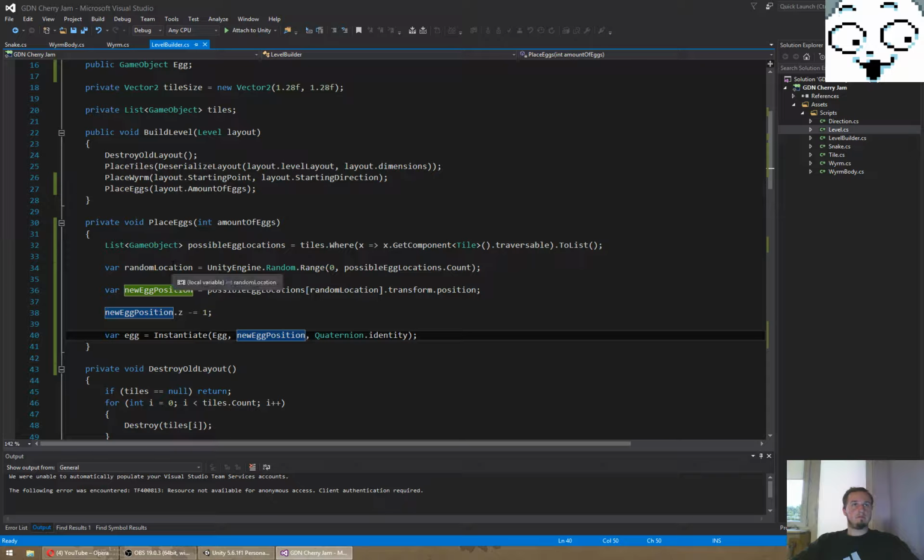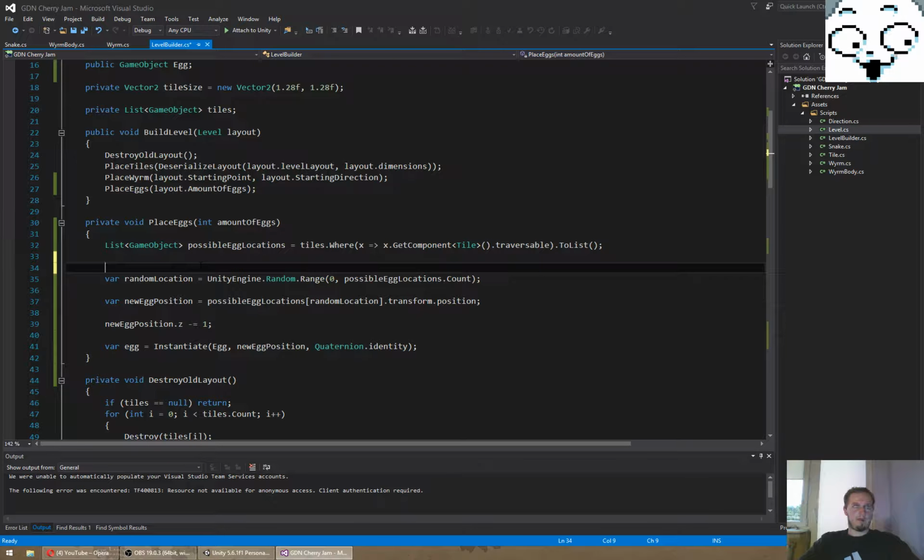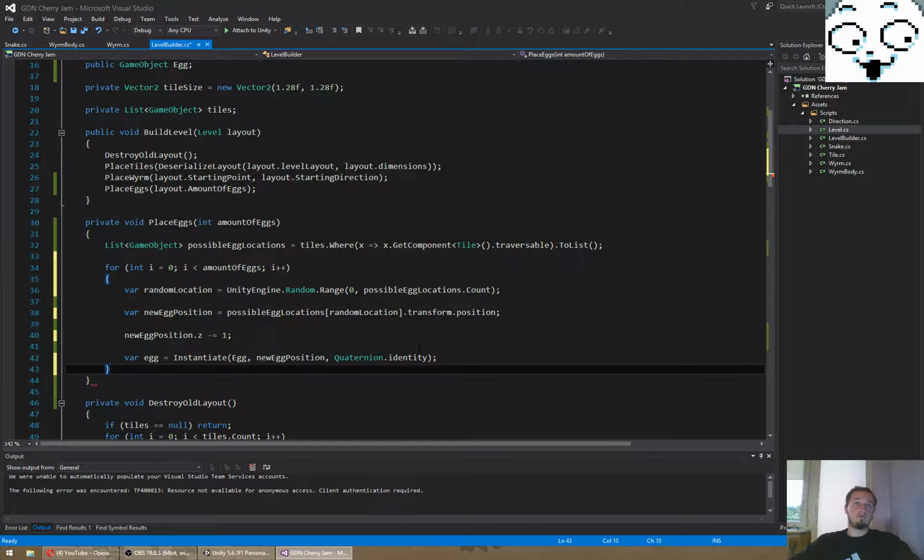Possible egg locations, we get this once, random location, and this is where we need a for loop. For int i equals 0, i is smaller than amount of eggs, i plus plus, do this. Now it will place 5 eggs on the arena.